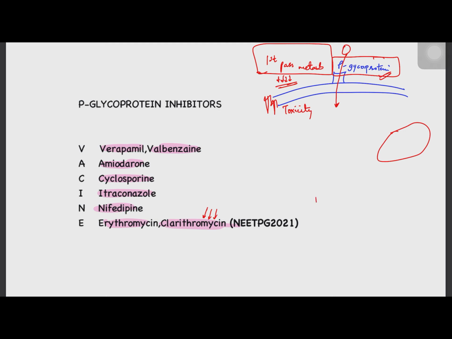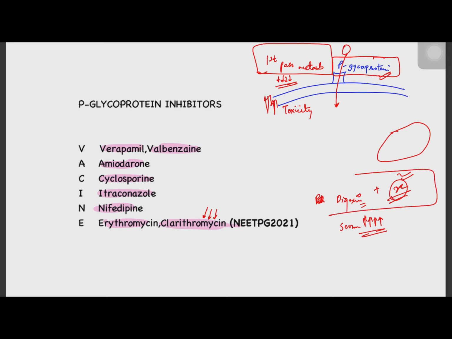It was given that there is a patient on digoxin and he was also simultaneously on some other drug. After that you note that the serum levels of digoxin were high, in toxic amounts. So which drug was added? This other drug is clarithromycin, which causes inhibition of P-glycoprotein, of which the substrate is digoxin.